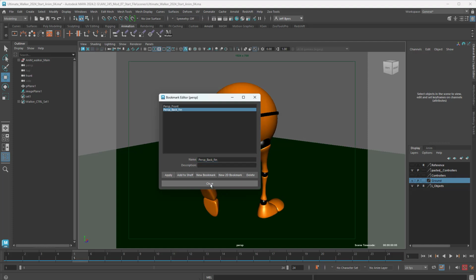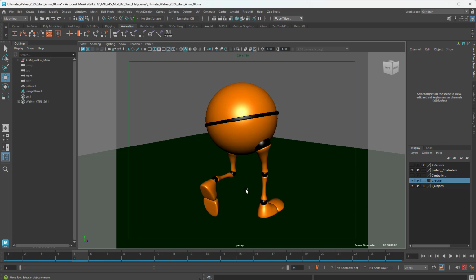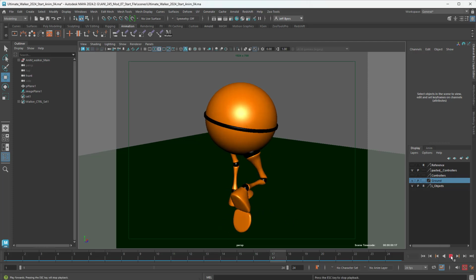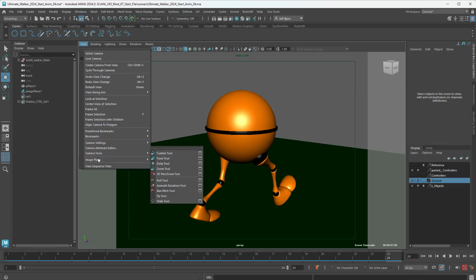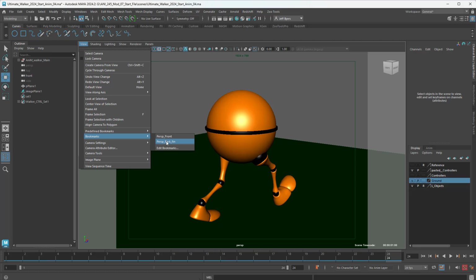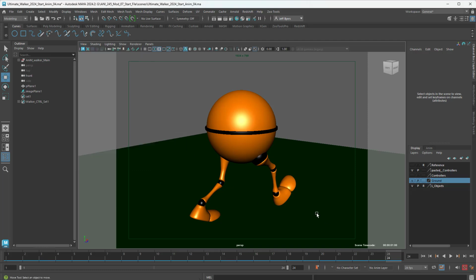There we go. All right, see if it worked. Let's go to View, Bookmarks. No, it didn't catch for some reason. Let me try it again.